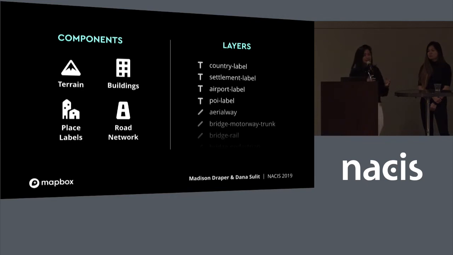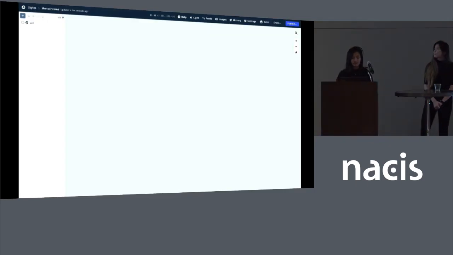And just comparing this idea of components to the existing unit of design, which is the layer. A map can have upwards of 100 layers, or at least our core styles do, each with a handful of options like the font, the size, the spacing between letters. So there's a lot to reason about there, and as a result, there's a lot of room for human error. So with components, designers control the most meaningful parts of these layers and their properties as a system.